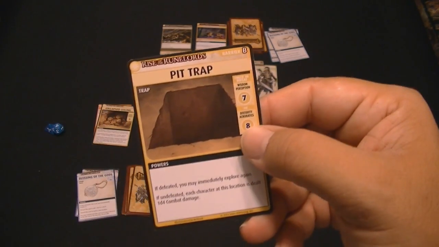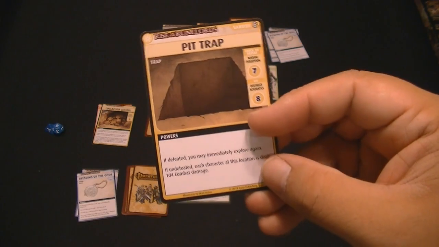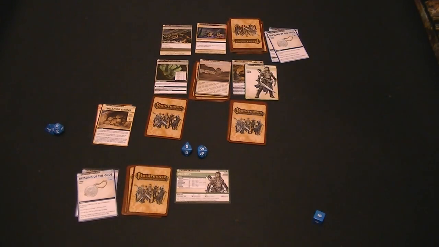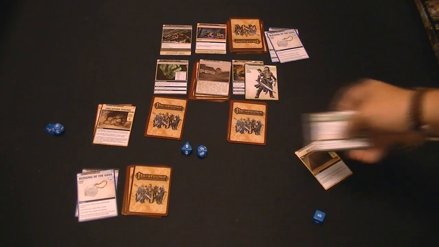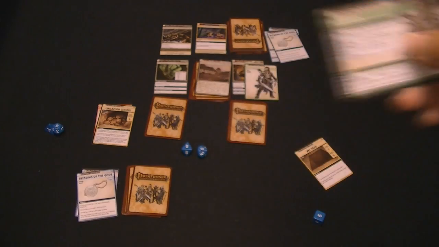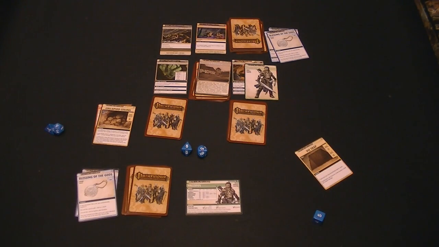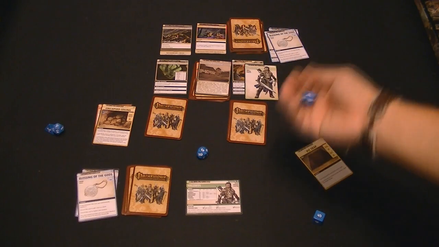Yay! So I can either use Dexterity Acrobatics or Wisdom Perception. If defeated, you can immediately explore again. If undefeated, everybody takes 1 through 4 damage. So my Wisdom, oh, I wish I had that Night Watch guy, because he had really good Perception, but I don't. So my Wisdom is D4. Well, I got no shot of getting a 7 there. So Dexterity is a D8.